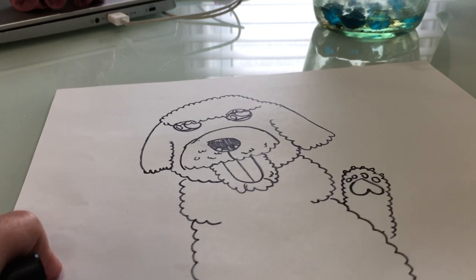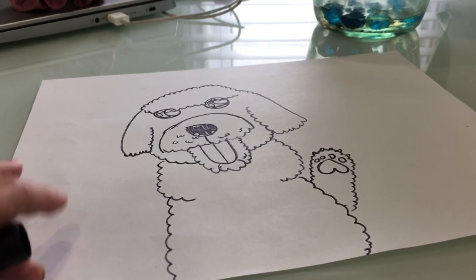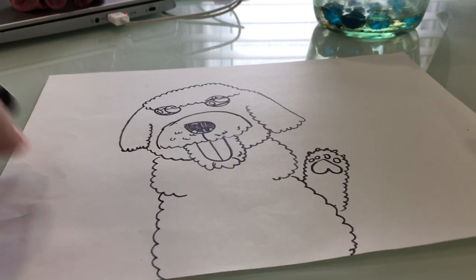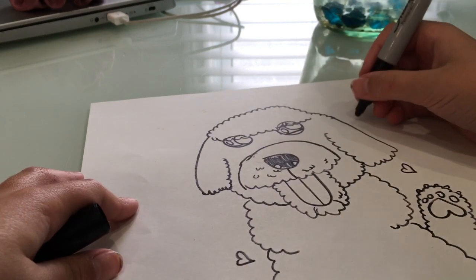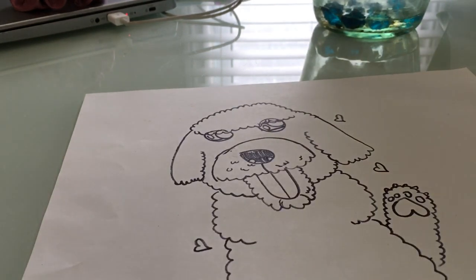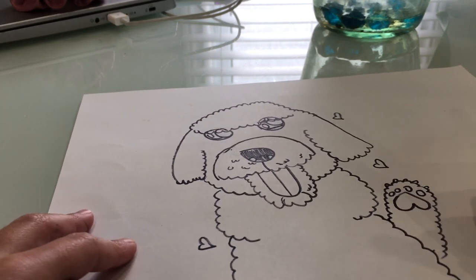There you have it. It's Luca. It's not the best. But, it's something. And here's your Luca. You can draw other details, like hearts. And also, this optional thing, which is a tennis ball.